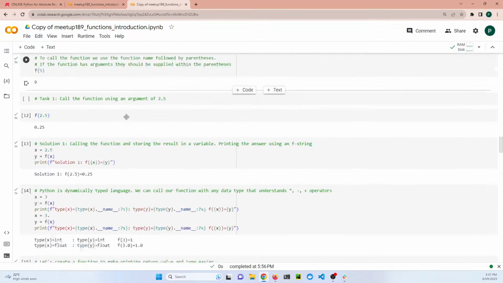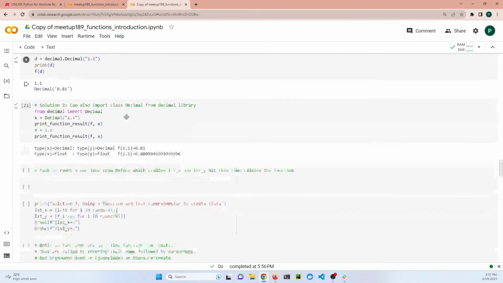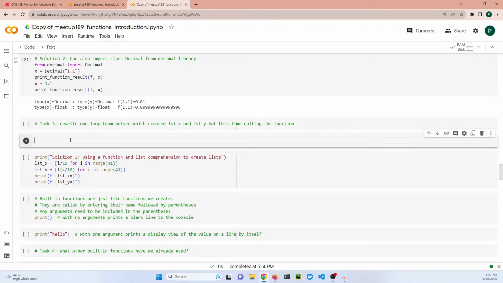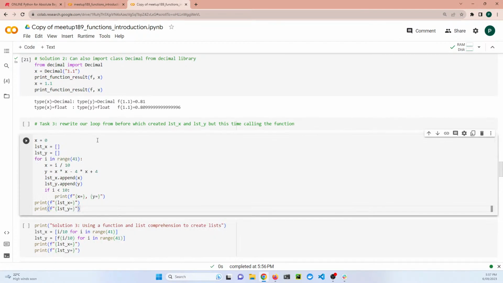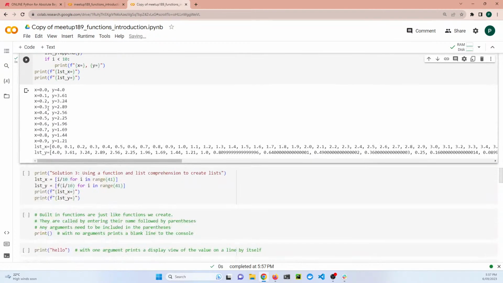So I'll copy that from before, and we'll paste that into task 3. But this time, rather than use our function like that, we just put our function name in, f of x, and see how that goes, and it gives us the same results as before.